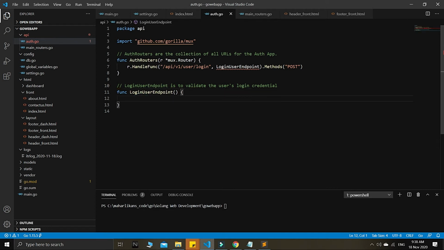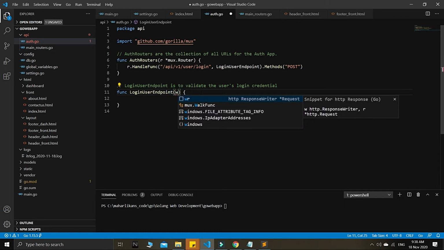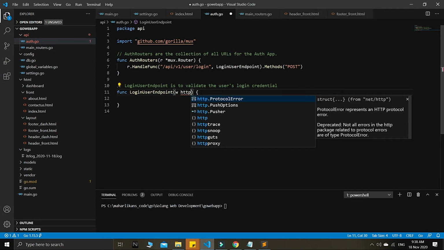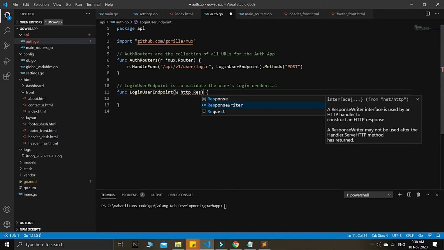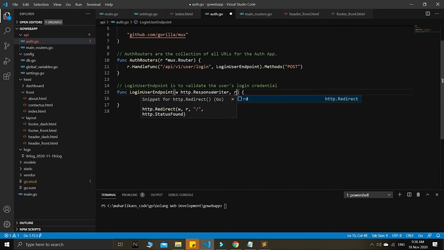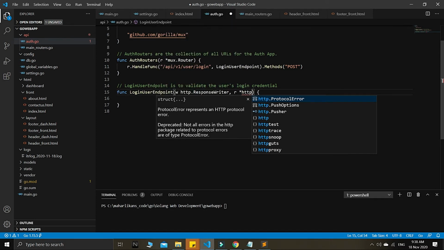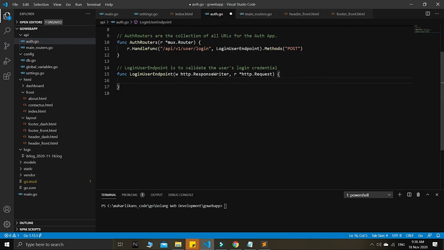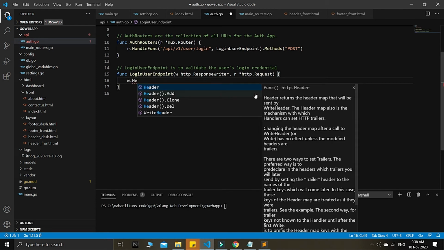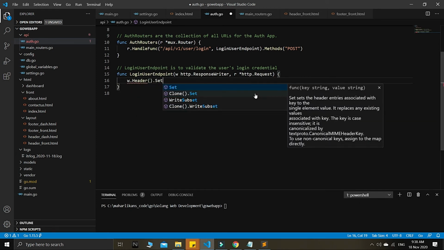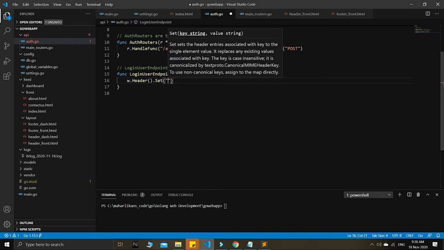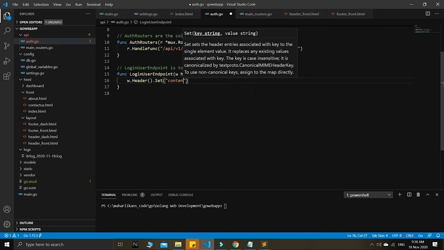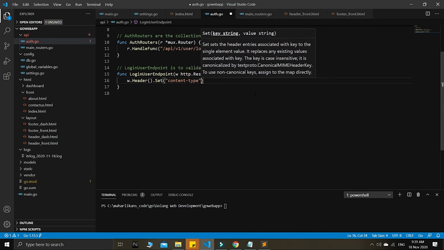Then of course we will use the standard HTTP here, ResponseWriter, and then r, http.Request. This one we need the header here, guys. Header dot Set, because we need to return back to the user with the JSON format.